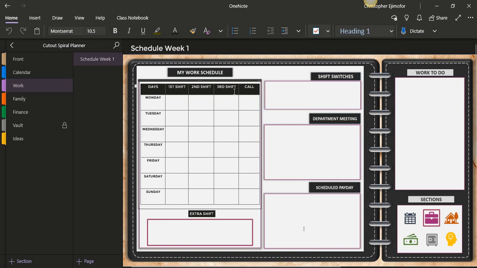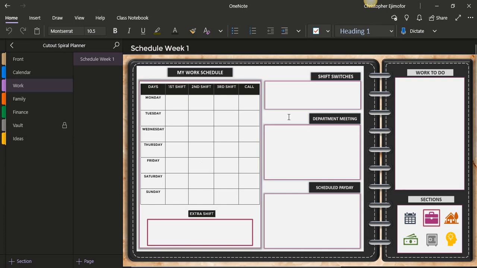And then I have what we call on call. So I could be on call for Monday to Friday or Monday to Sunday. Right here, if you're working first shift on a Monday, you can put it down here. If you're working Tuesday second shift, you can put it right here. If you're working Wednesday third shift, you can put it right here. It depends on whatever your shift is. And if you're on call, you can just put your call days here. And here, if you have extra shifts that you picked up, you can just put them right here. If it's for certain days, you can just type in, picking up extra shift for tomorrow, or picking up extra shift for Thursday or Friday or whatever day, you can just put it right here.